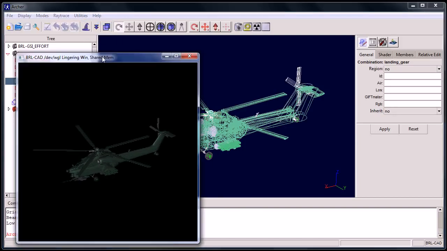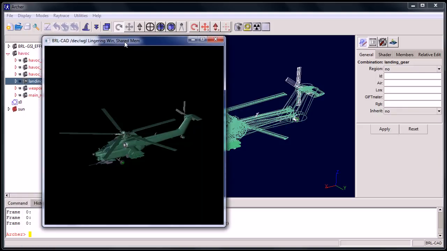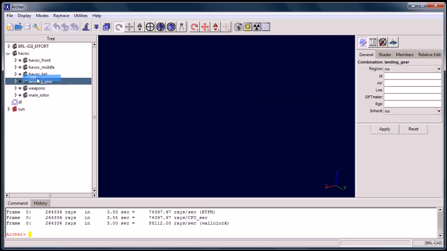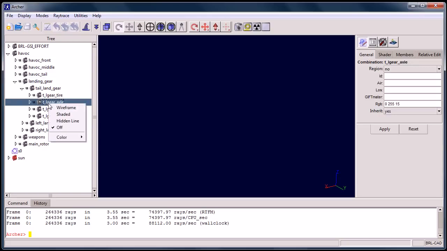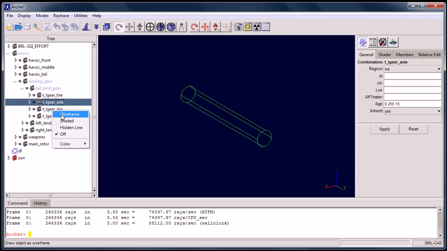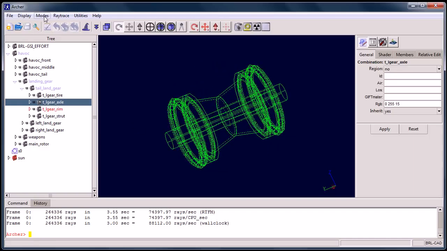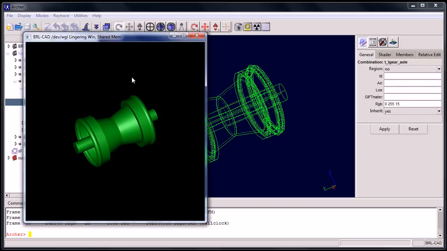So you can draw objects, different parts and assemblies with BRL CAD, and then you can render them and view them like we're doing with this one. And something cool is that it's not just a picture like you'd have with Blender. These are actual parts. Like here's an axle and rim, and this landing gear assembly for this aircraft. And so you can render this and see how it would look.